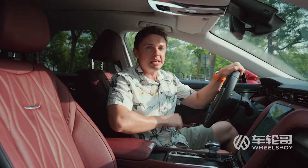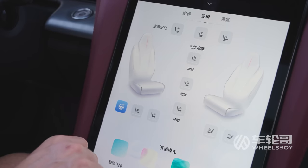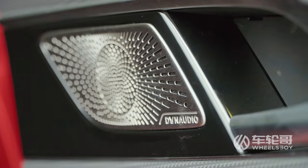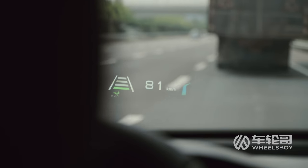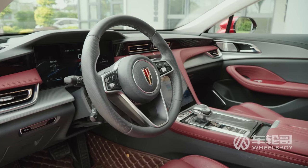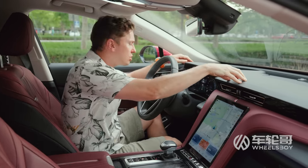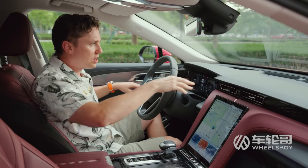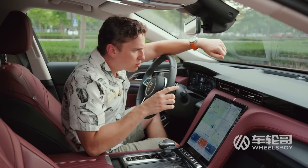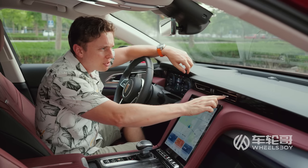The car we borrowed for this review is a top-spec model, which means it has certain things that lower-spec models do not. For example, these are real leather seats with heating, cooling, and massaging. You also have a 12-speaker Dynaudio audio system, as opposed to the 8 or 6-speaker systems in other trim levels. In front of me is an augmented reality heads-up display, and double-pane front-row glass. Material quality is befitting the price — this thing is US$32,000, and the materials are commensurate. There's soft-touch stuff where you need it, on the center console, door panels, and dashboard, but there's also some pretty hard plastics around the center console. I want to give special attention to these air vents — I quite like the gold trim, but this silver, I'm not so sure.